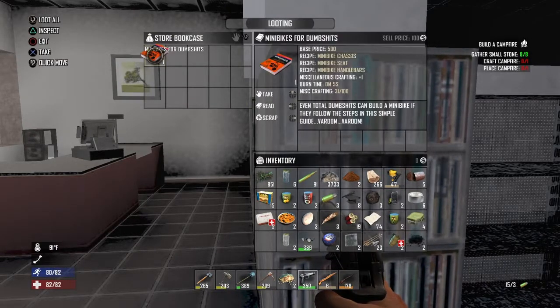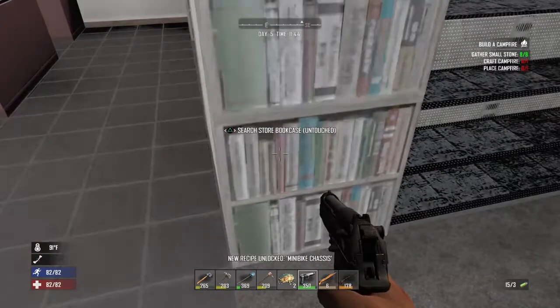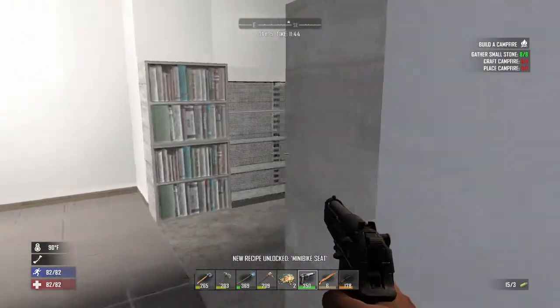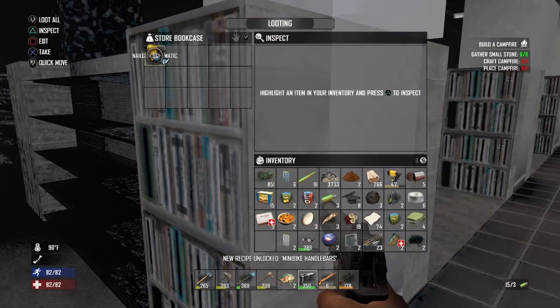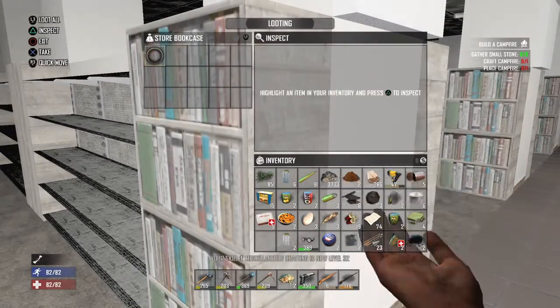Mini bikes! You got a mini bike one? New recipe unlocked, a mini bike chassis. So it's a chassis, not the... Oh! You said you already had the nail gun schematic? Yep. Got that one.